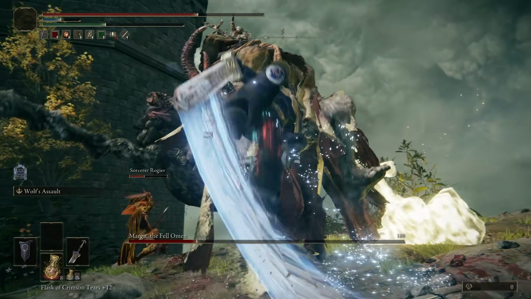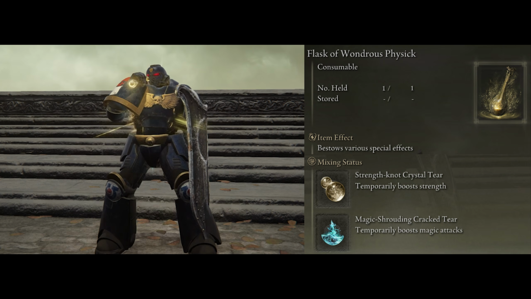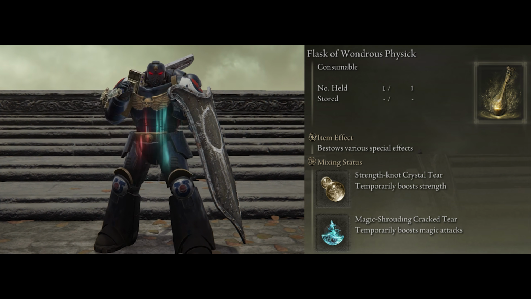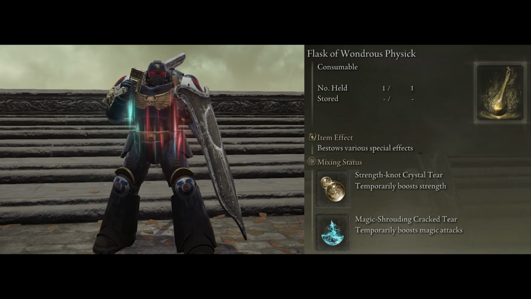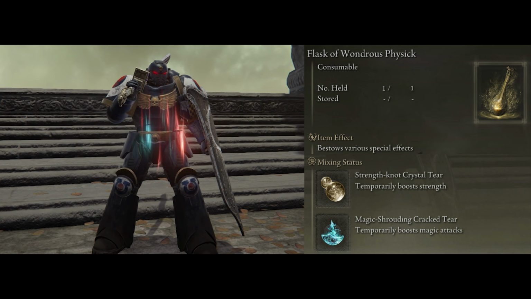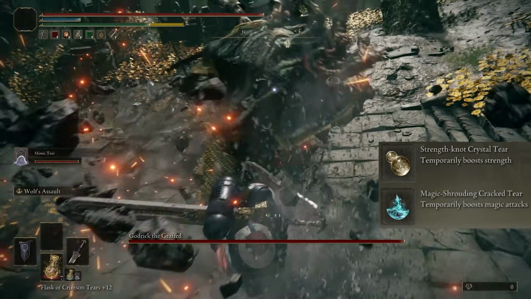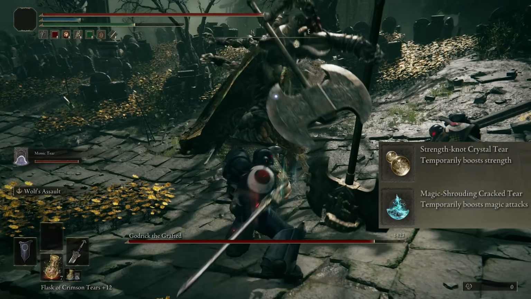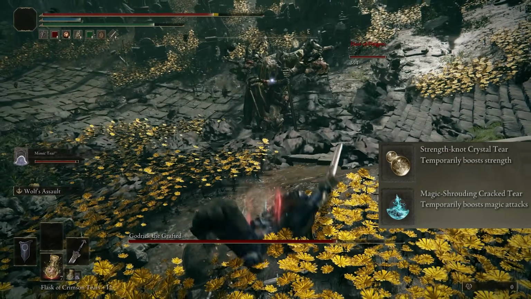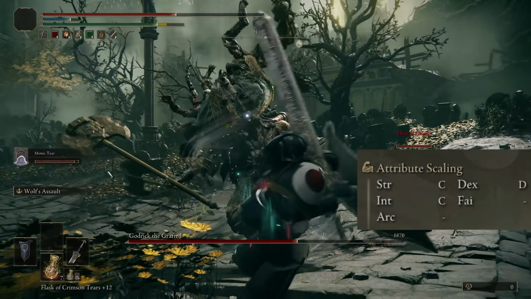Then the second method I use to increase our character's strength is very simple, it's just the Flask of Wondrous Physic, but the two tiers I use make it insanely powerful. The first one being the Magic-Shrouding tier, which is very similar to the Magic Scorpion Charm, but this one increases our magic damage by 20%, and instead of making us take 10% increased physical damage, it only lasts for 3 minutes. Then the other tier I'm using is the Strength Crystal Knot tier. This is going to increase our strength by 10 levels for 3 minutes, because again the sword scales with intelligence and strength.